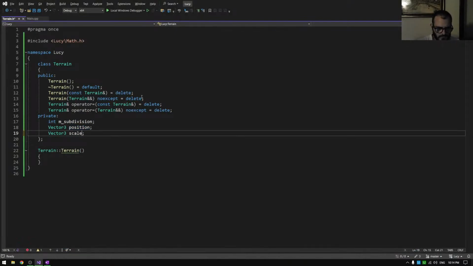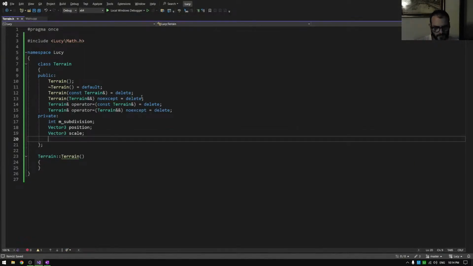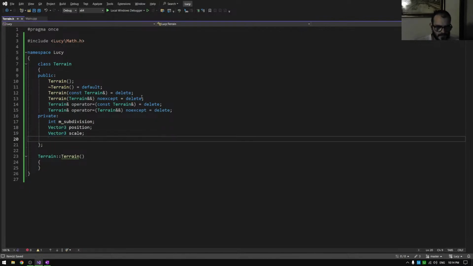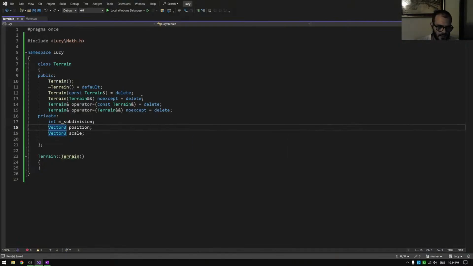Position, scale, okay. Let's ignore them for now. No, we need it. Do we really care about it?